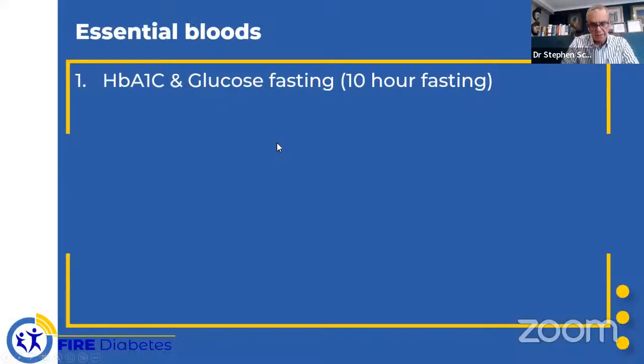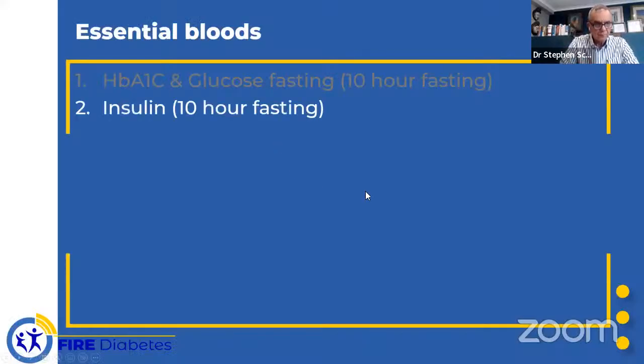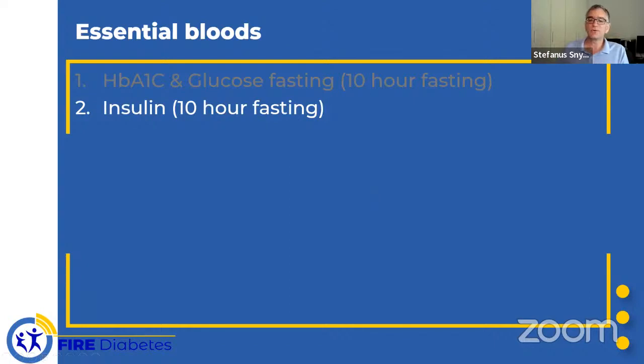Okay. There's a little bit of a difference with some of the other bloods, and I'll explain it now. And then something that very few doctors is actually measuring. And that's the insulin, the fasting insulin level. Yeah, it's diabolical, actually. I remember a few years ago, a pathologist phoned me and asked me, why am I doing so many fasting insulins? So the fasting insulin is a direct indication of where you are.